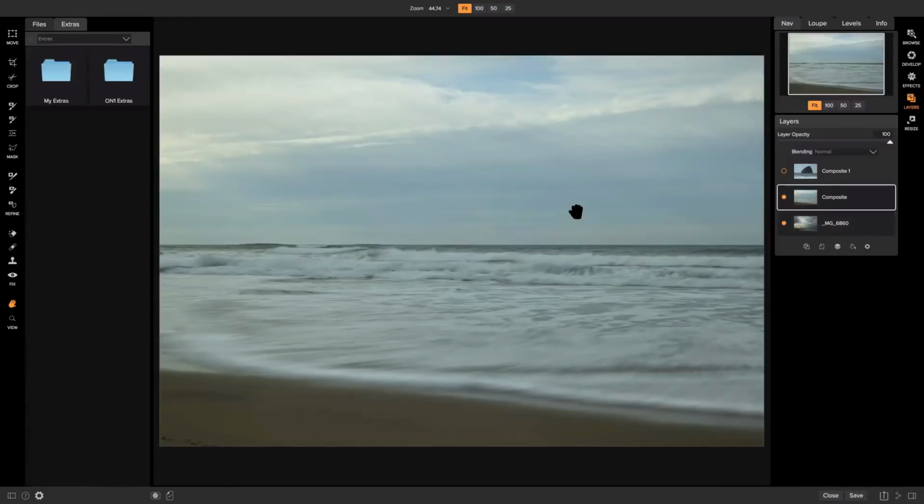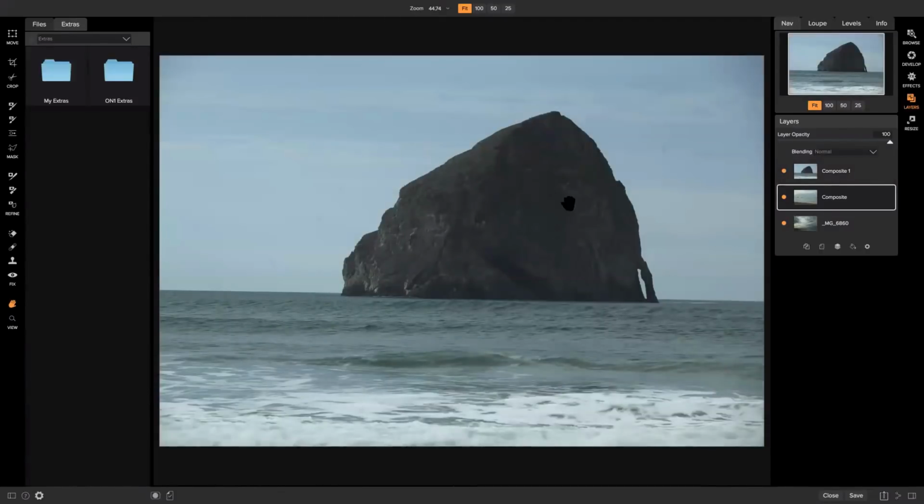This layer will actually be the main scene. So I'm going to start working on our subject, which is this. I think this is Haystack Rock, or one of the rocks nearby in Pacific City. Over here on the left, I have my masking tools. I have more than what I had in effects and in develop. This is where you are going to do sky swaps, refine any compositing, and fine art type layer stuff. You have a plethora of masking tools to get advanced with and dive into.